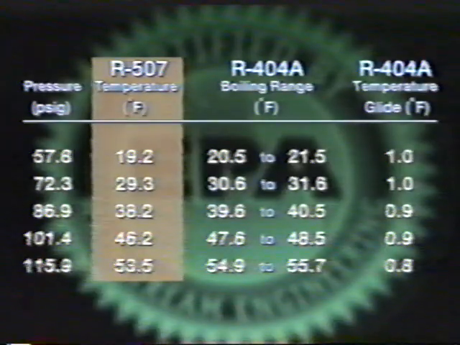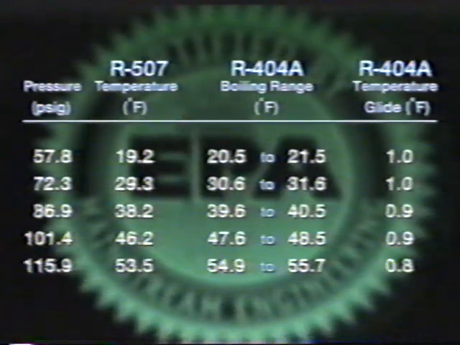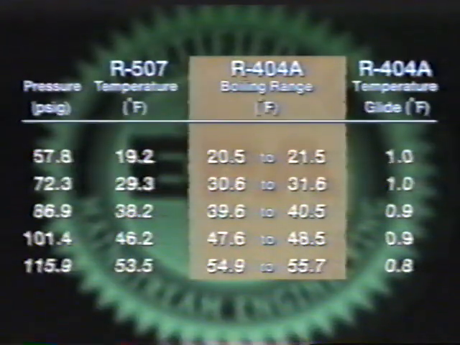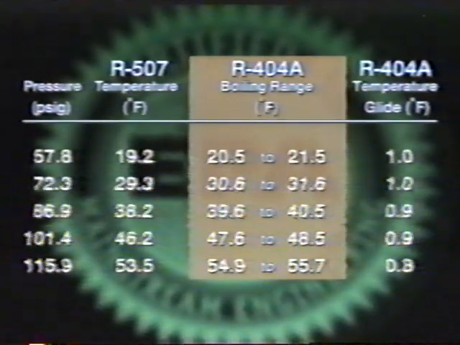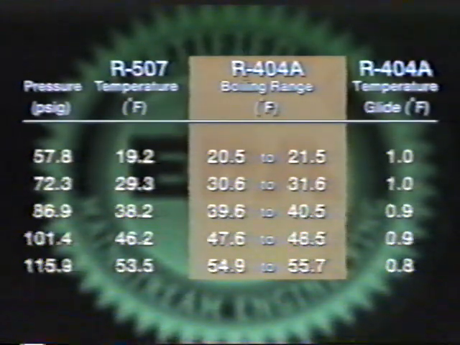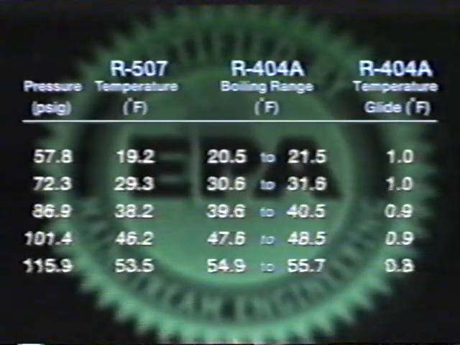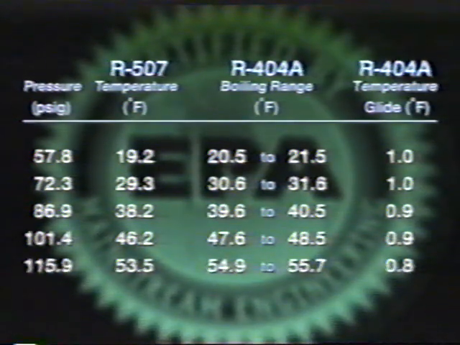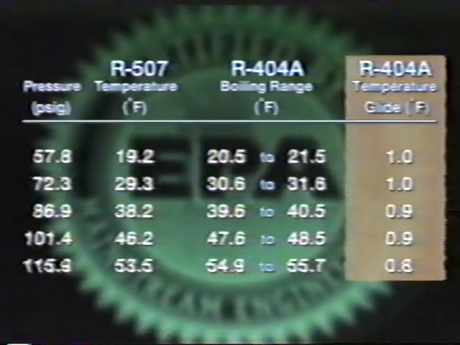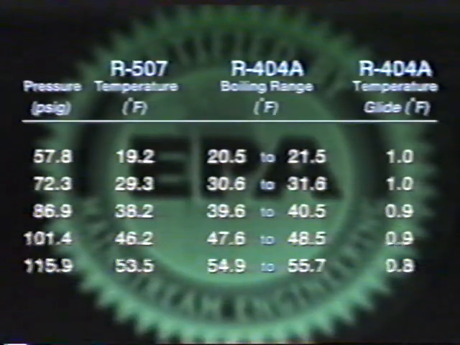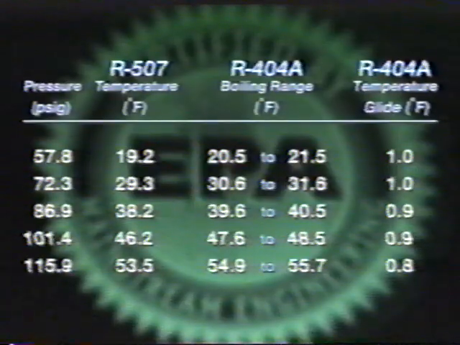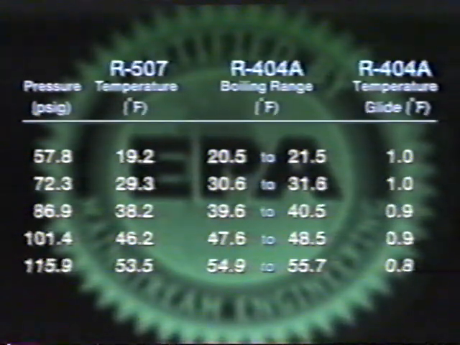designation, such as R507. When the refrigerant mixture has a boiling range, it is referred to as a non-azeotropic or zeotropic refrigerant, and is given a 400 series ASHRAE designation, such as R404A. A boiling range in the evaporator or condenser is also referred to as a temperature glide. Refrigerant 507 is an azeotropic blend and has a single boiling point for a given pressure. Alternatively, refrigerant 404A is a non-azeotropic blend and has a boiling point range.